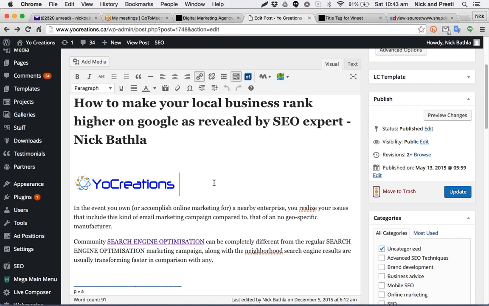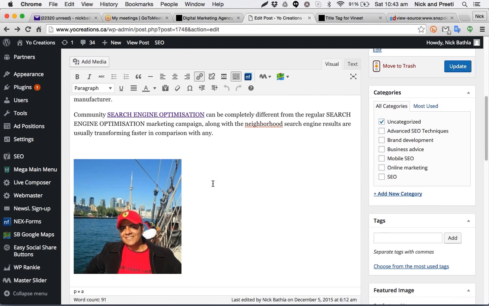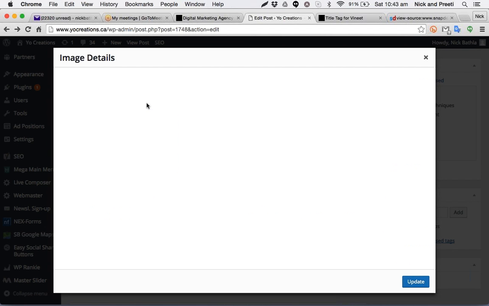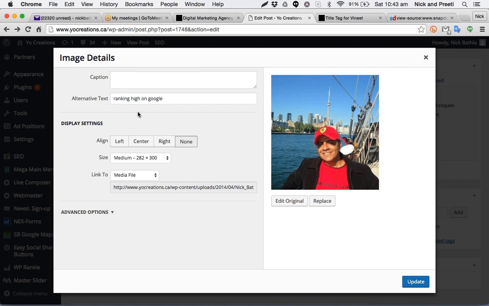Let me show you the other image I have on my website, and that's this one. If I click on the pencil icon, guys, the second image does have an alternate text, which was the second keyword. If you remember, out of those three keywords which we selected for that web page, the second keyword is ranking high on Google.